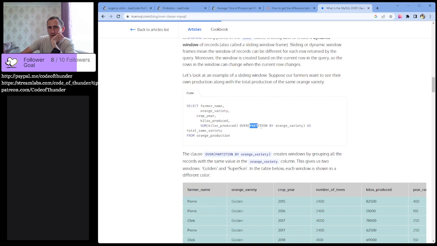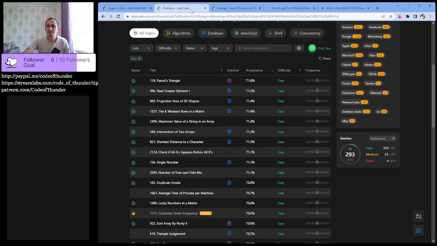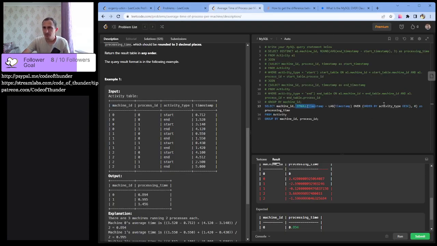Oh yeah, we can partition by. I knew that. Partition by process ID. What is this orange variety?